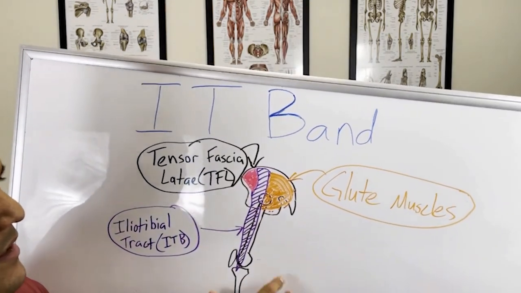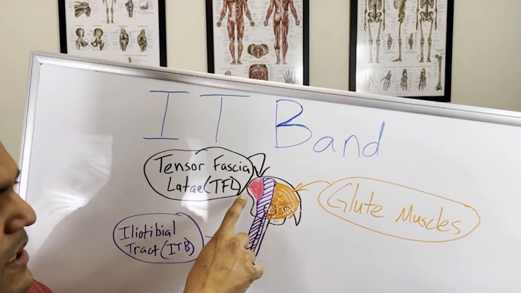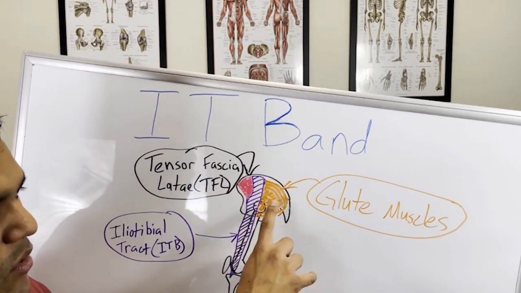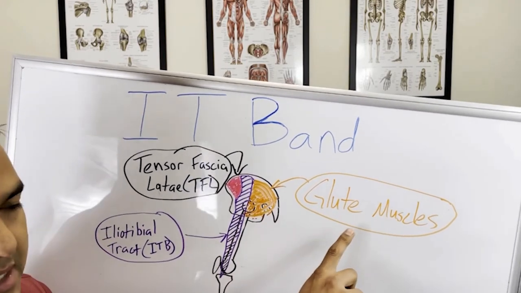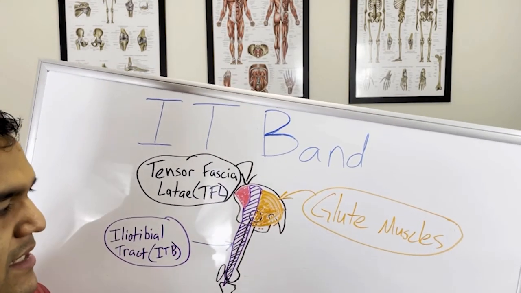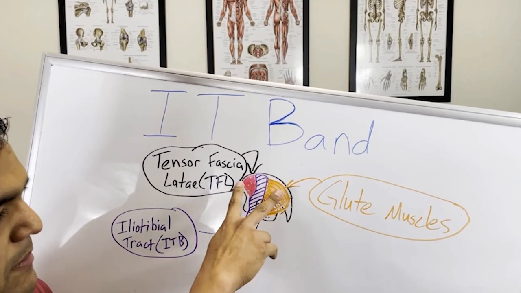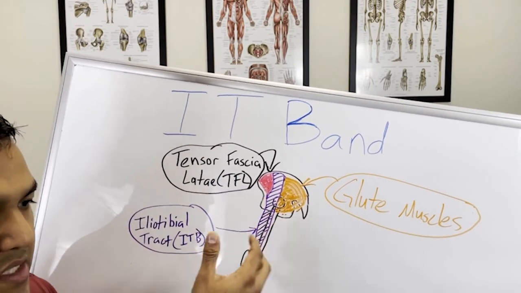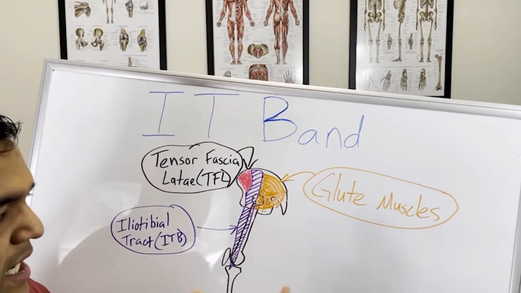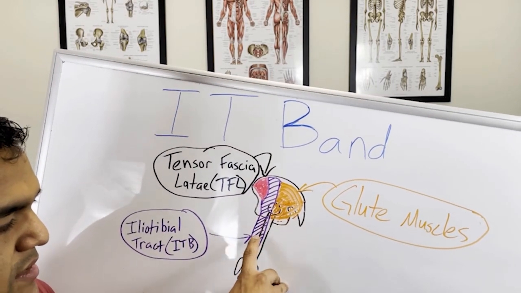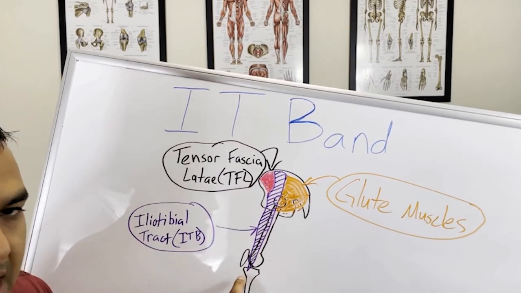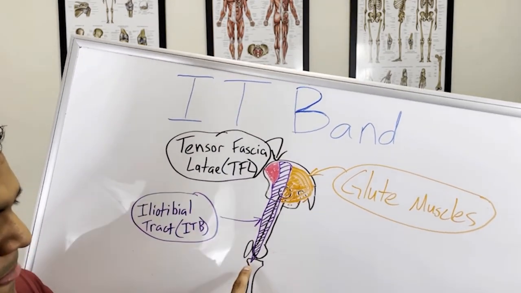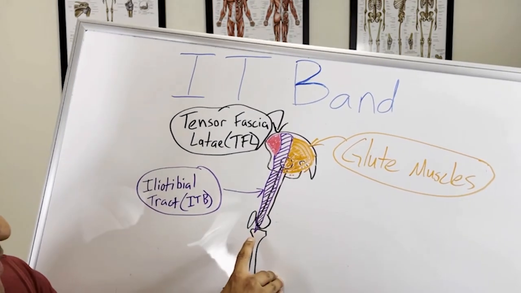So here's the IT band in purple. You've got this pink muscle right here called the tensor fascia lata, TFL, and then in orange back here, you've got the glute muscles, gluteus medius, minimus, and maximus. And what you've got to know is they both attach into the IT band, and that IT band, which is a thick, dense ligament or tendon-like structure that runs down into the knee joint and attaches to the shin bone, right at the top of the shin bone, at the bottom part of the knee joint.